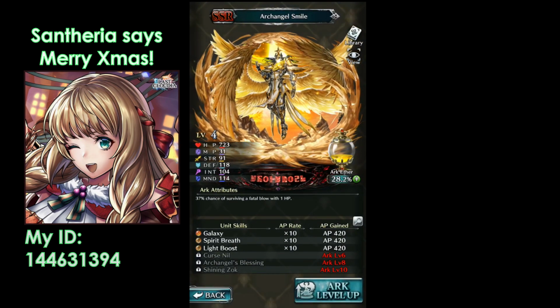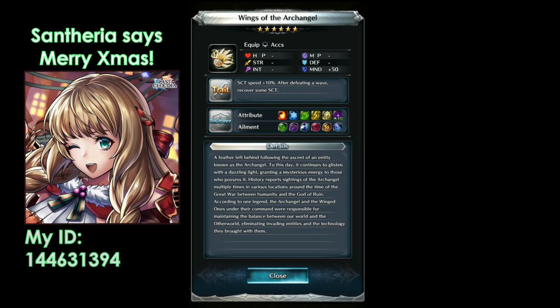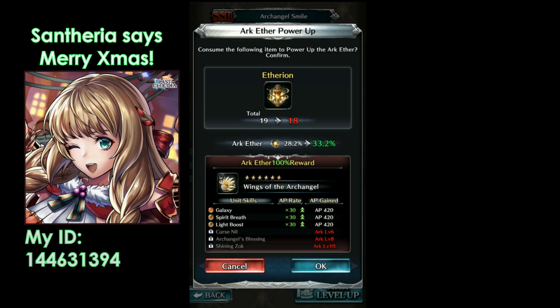Now, the Archangel Smile Ether reward is going to be one of the best ones when Arena releases, because as you can see, it will give you a 10% boost in your SCT speed, which means you'll get to use your skills before the enemy AI team gets to use theirs. And then also after defeating a wave, recover some SCT, so it's kind of like a mini little pirate feast thing going on, which isn't really that useful for PvP at all. Actually, it's not useful for PvP at all, but I guess it would be marginally useful for farming, but definitely one I would recommend doing.